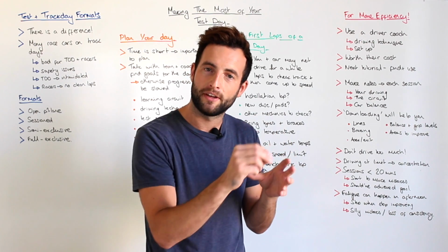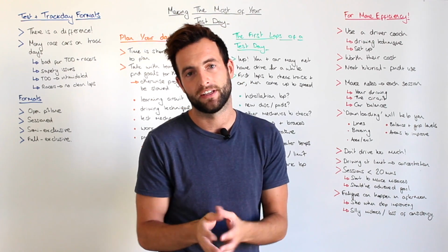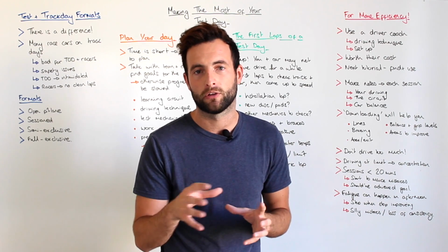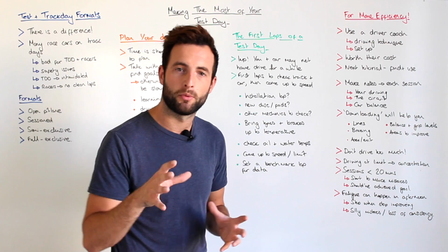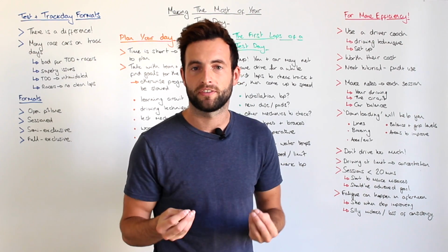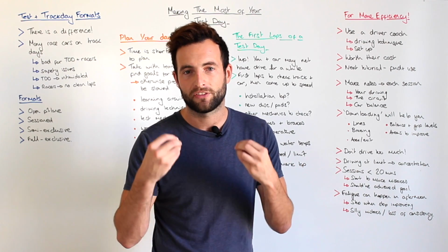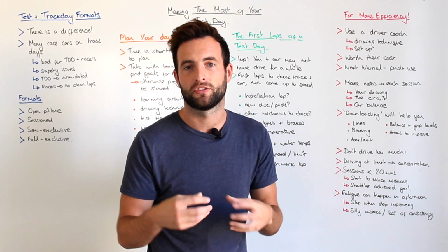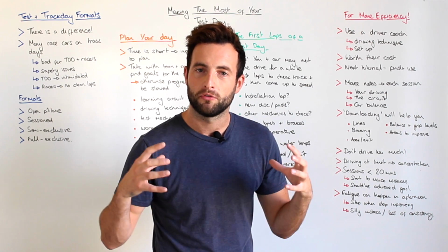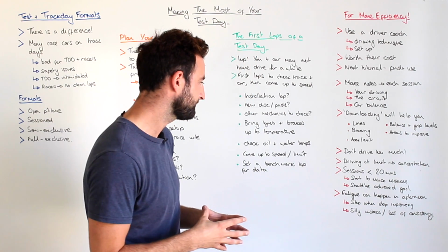You should write down the notes on each corner at turn in, apex and exit about what the car's doing, where the curbs are, and how you're reacting and where you're looking, all of these things. As I mentioned, we're going to go over this in another tutorial. And this process of downloading this information will really help you think about the circuit and the car and actually put it into your subconscious, so the next time that you go out onto the circuit, you'll feel a lot more of the circuit and you see a lot more of the information.